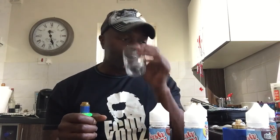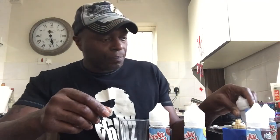It's a nice flavoured juice, and it does taste like the slush puppy itself. Like I said, this is that cool side of it for me, where it catches me in the throat. So I will struggle to take a big shot on that. So that was the sour apple.